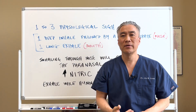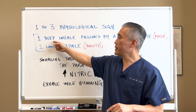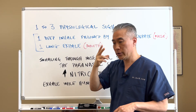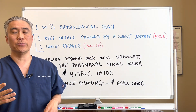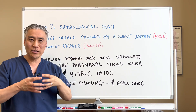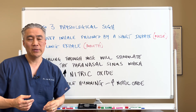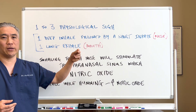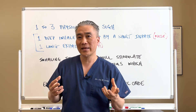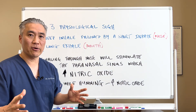How do we do this? It only takes one to three physiological sighs — that repetition. One deep inhale followed by a short inhale through the nose, just to open up the alveoli of the lungs, followed by a long exhale through the mouth. That's basically one cycle. You can do one to three cycles, and that's enough to reduce your stress load, calm down your heart rate, and have a parasympathetic response.